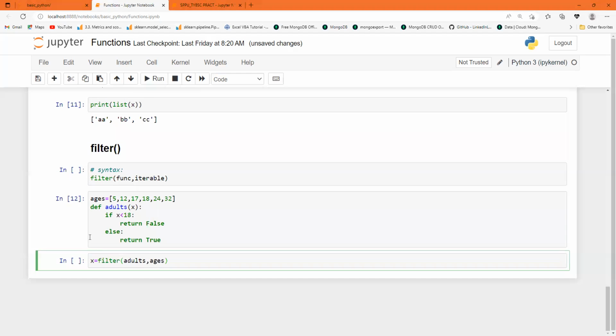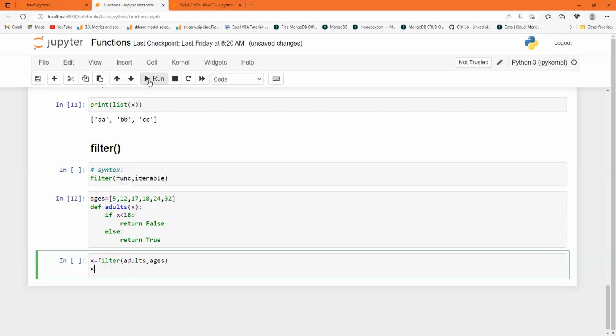Ages is the list, and a list is an iterable. Now if I run this, it will be stored into x. I will write print x.